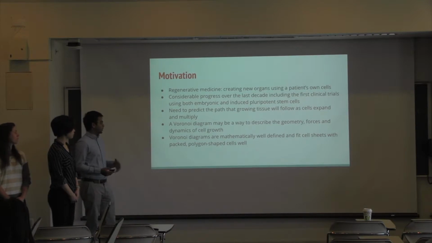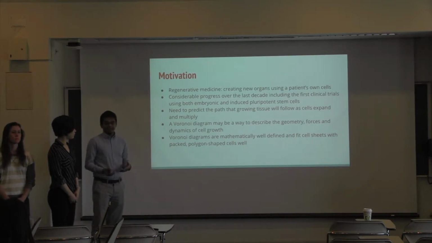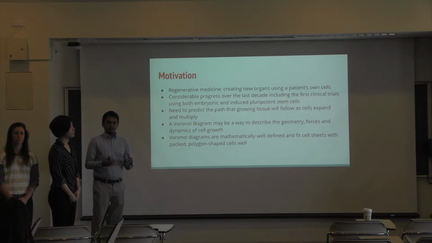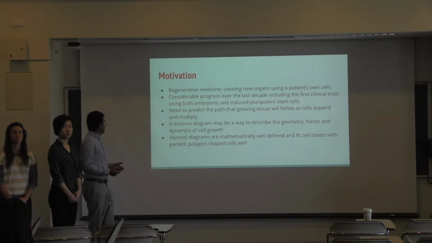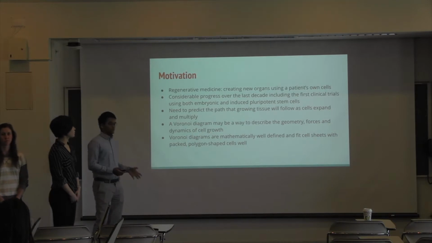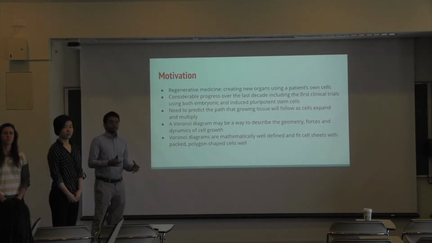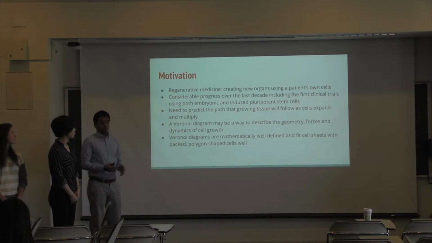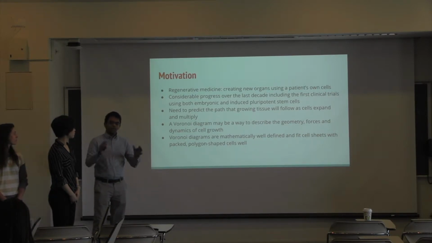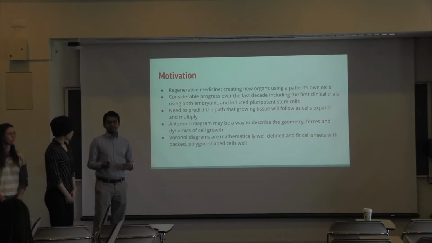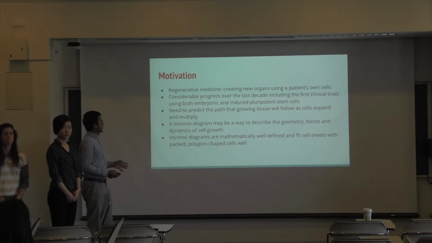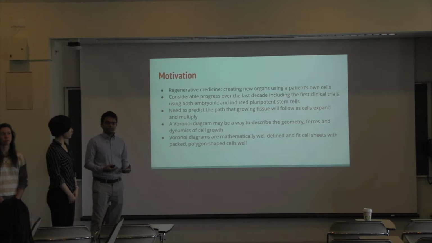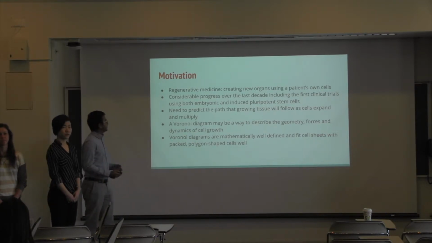In this regard, the Voronoi diagram may add value if it can accurately predict the geometry, the forces, and the dynamics of cell growth. A lot of previous literature has used Voronoi diagrams for models of cell organization because Voronoi diagrams are mathematically well defined and they fit well into sheets of packed and polygon-shaped cells. These reasons and properties motivate our research into whether Voronoi diagrams are a good model for tissue regeneration.